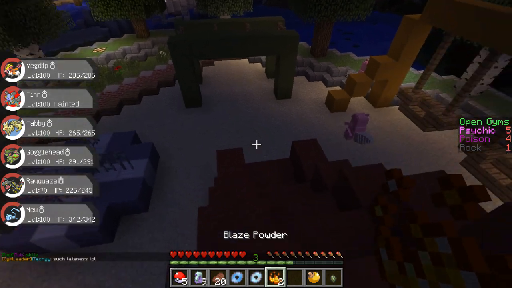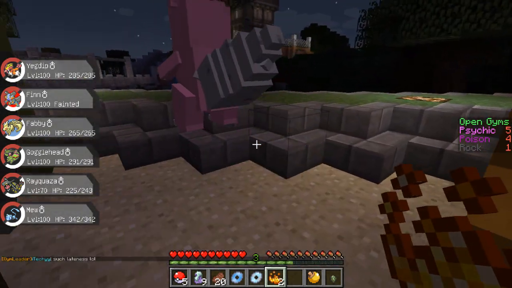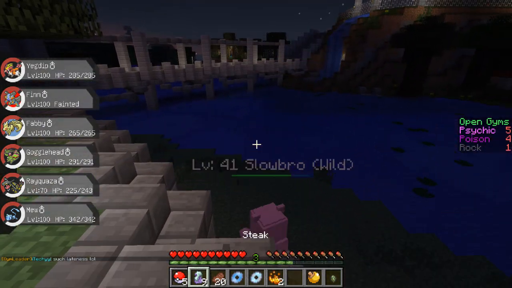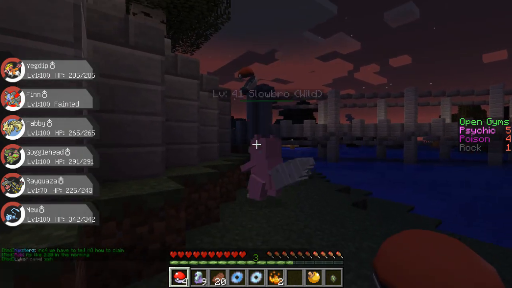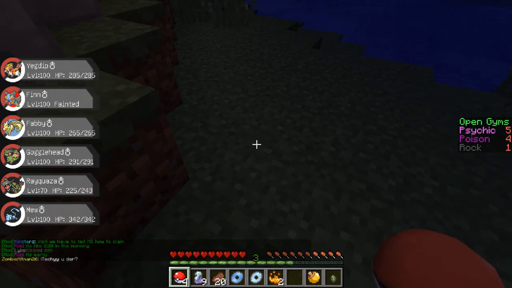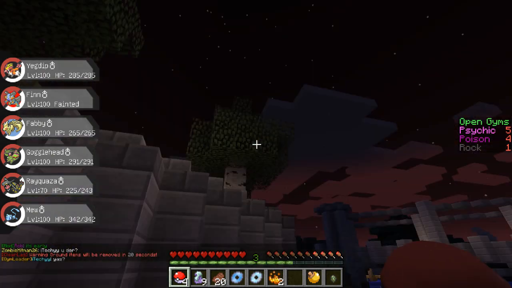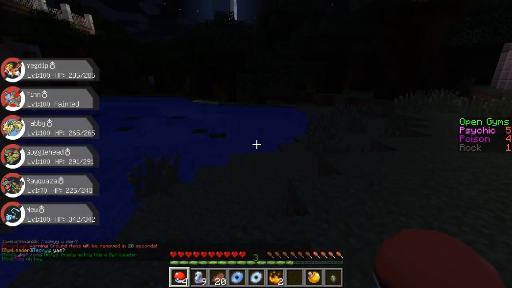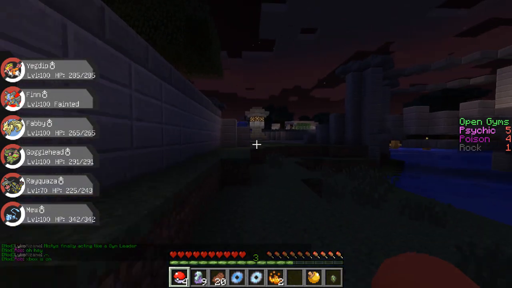All right, dude, let's blaze it. Come on, let's blaze this Slowking up. Yeah, come on, slow bro. You're a slow bro, not a slow king. What am I talking about? Can I not blaze up this Slowking, bro? Ah, slow bro. All right, you know what? Let's throw a Pokeball at it. Why the heck not? Now we get to watch it. Shake, shake, shake. It's probably going to break out. I don't really know where it went. Slow bro? Hello? Okay, well, it's dark now.